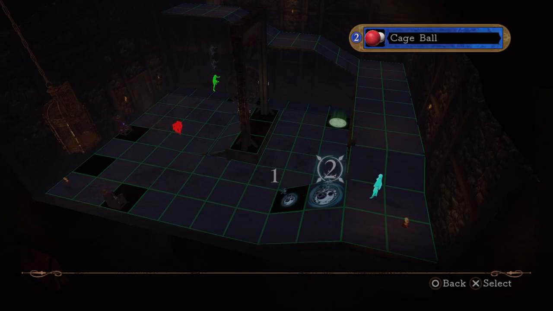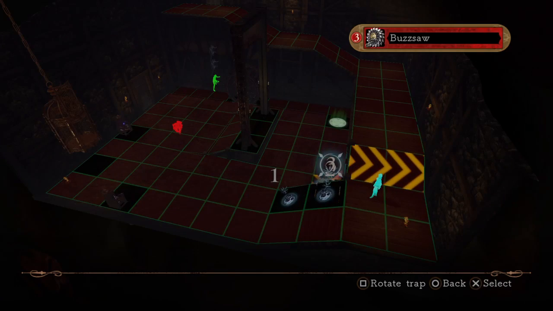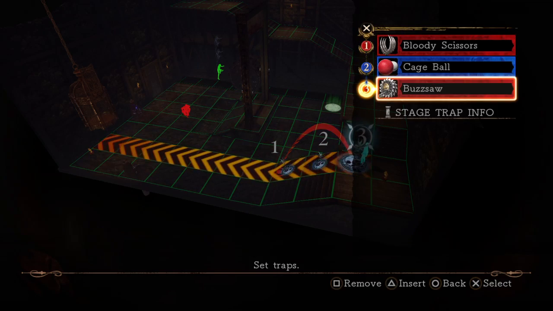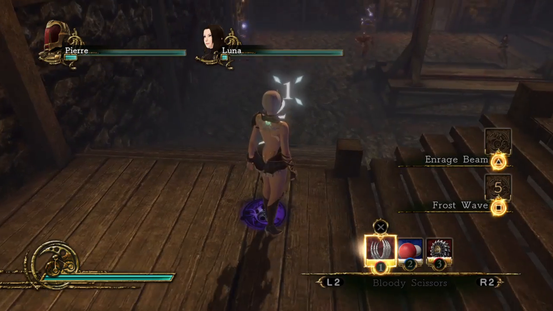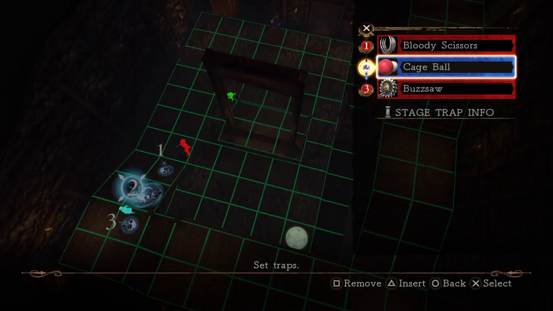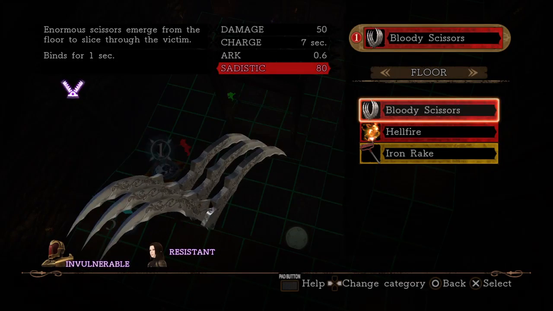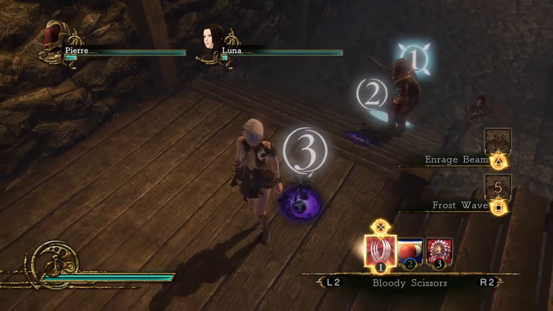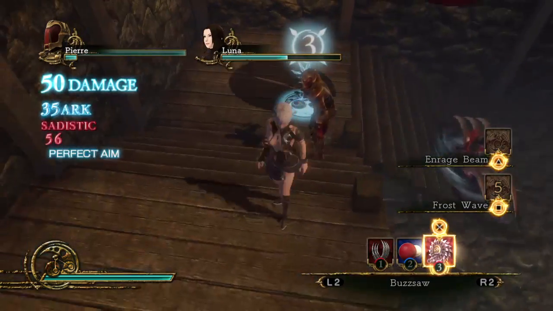Oh yeah, we'll set that there. Send everything after all. Actually, I don't know if blade scissors work on him. That might be considered a, yeah, it's a clamp trap. So that's not gonna hit him, and she's gonna dodge it unless she jumps into it like a dumbass.